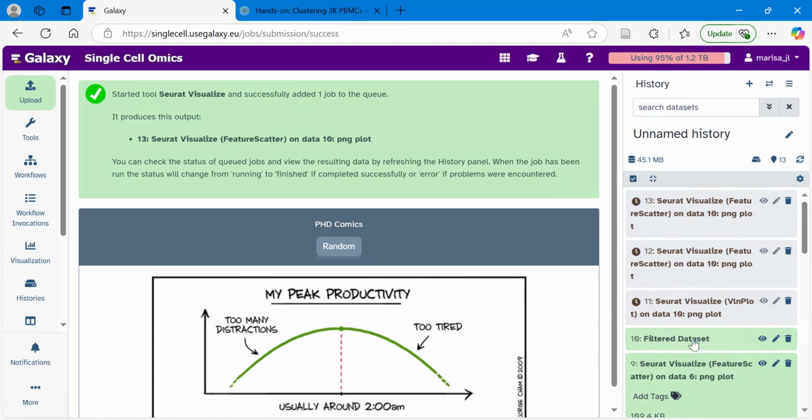So hopefully we should see that we don't have any particularly high mitochondrial percentages, and we don't have those outliers that had very high numbers of RNAs and features found in them. So that will just confirm that our filtering has happened and that it has gotten rid of the low quality cells that we don't want to include in our clustering analysis.